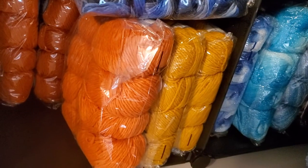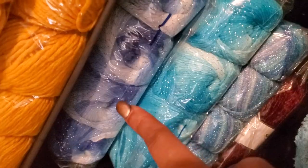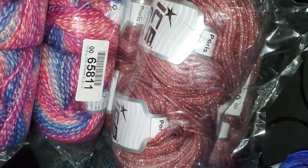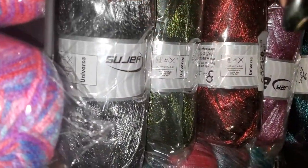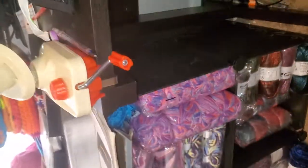But I need your help deciding what colors I should use to make a blanket out of it. Just Tunisian. What stitch and what color should I use to make a blanket? We've got this orange and yellow combo, the magic glitz blue and dark blue combo, or let's get randy with it and let me turn on the light. There we go. Or this and this and this combo. Or shall I use this and this as a combo. I can't use this because this is taken up for a scarf already. But oh, 1, 2, 3, 4, 5 different. I think I've made up my mind already. But anyways, what do y'all think I should use?